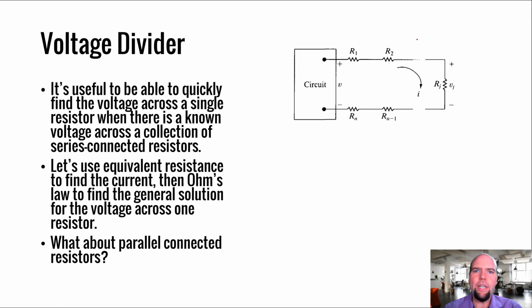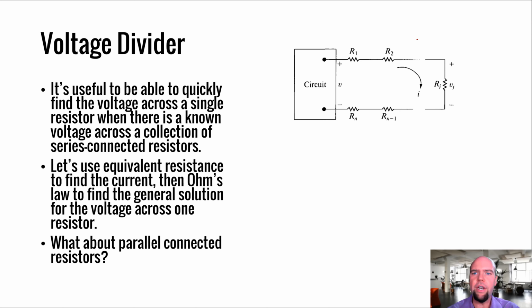All the techniques we talk about today are quick shorthand ways of, rather than going through, all of these you could do using Kirchhoff's voltage law, Kirchhoff's current law, and Ohm's law. But we're presenting these now as actual specific techniques that you can go to, that you have a quick equation where you don't have to necessarily go through all those steps. You can quickly find a solution. And this problem of we have a known voltage across a collection of series resistors, we want to know the voltage across one of those resistors. This is one we solve using voltage divider.